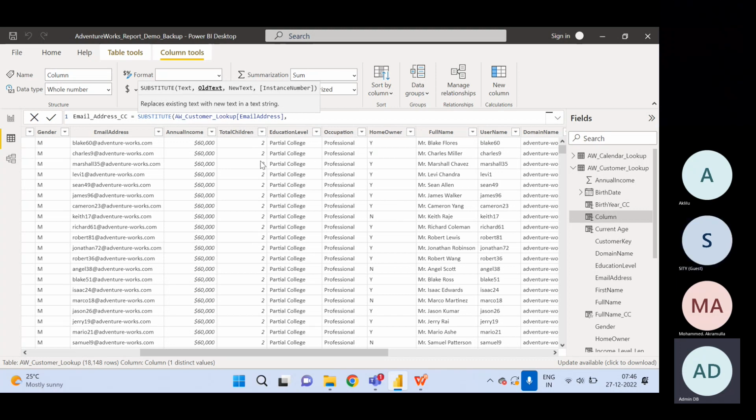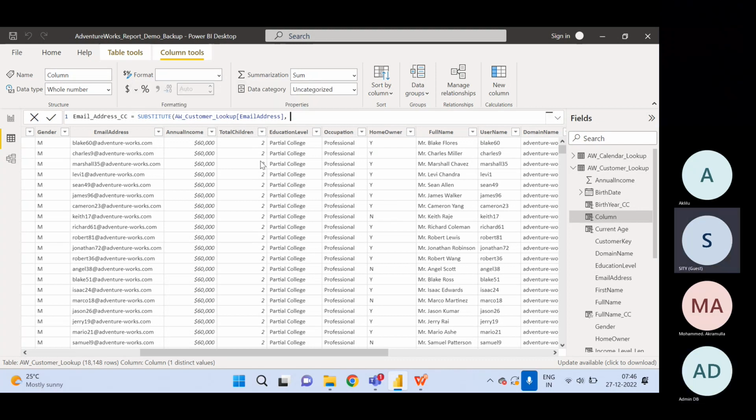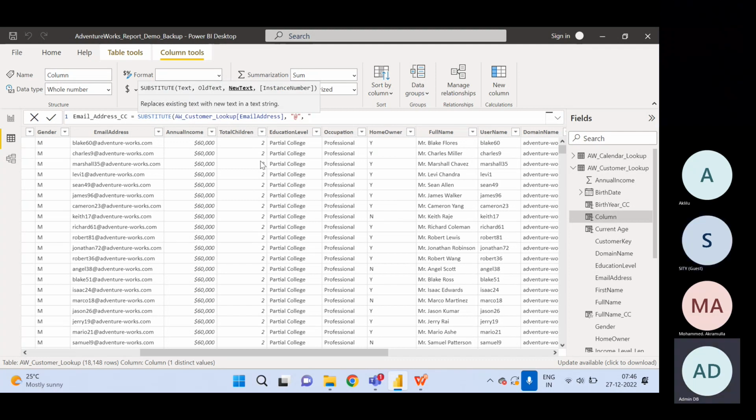Under old text, I will put at the rate, and then let's say I want to replace it with dot, right? And instance number is, this at the rate is only once here.